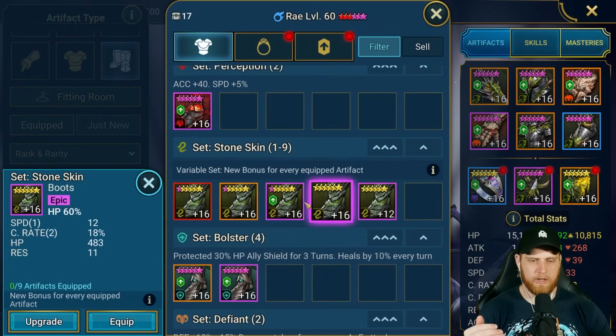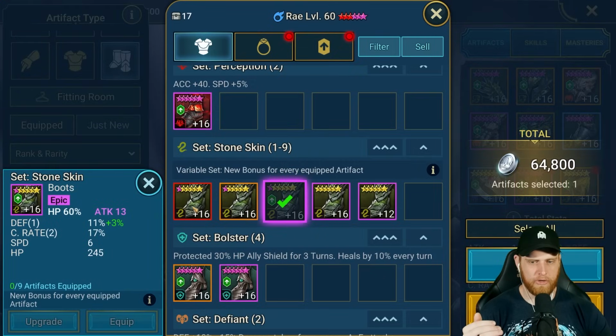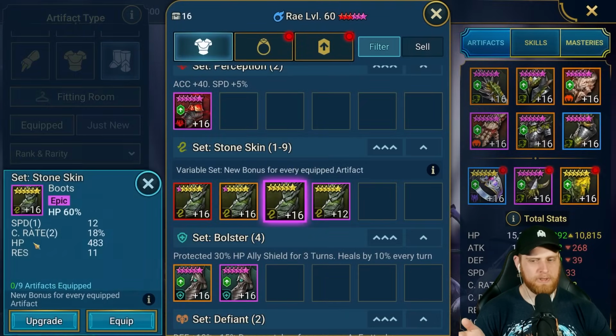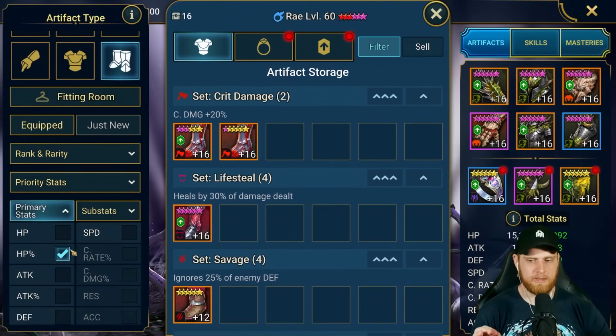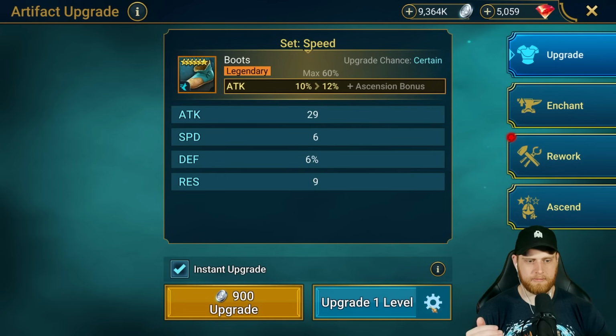So now we got a few pieces here. Crit rate, speed. We don't really need that many pairs of crit rate ones. This one's not going to be used most likely. Crit rate with defense percentage on an HP percentage pair of boots is really just not needed. In Stone Skin, I'm going to be looking for damage dealer or support, not really a split.